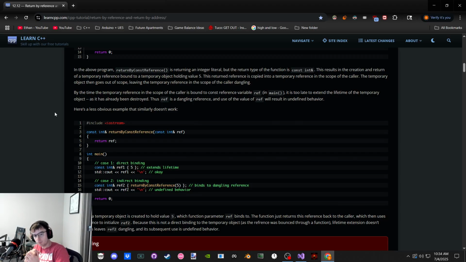Because it isn't a direct binding to the temporary object, the function is like a moon that obscures the message when we're sending a message. People are living on Mars, and an easier way to send a message to them is to send it through the moon, but the moon obscures it and it doesn't actually get there. So it doesn't work. We have to do it direct. It has to be a direct reference to it.